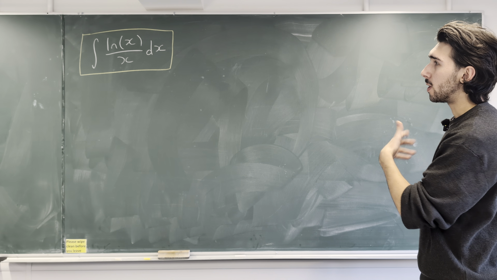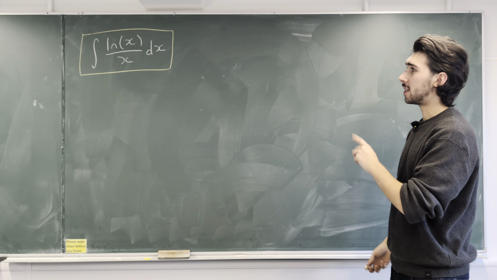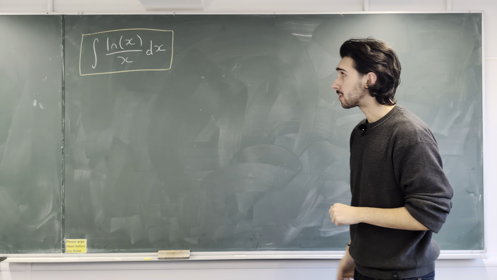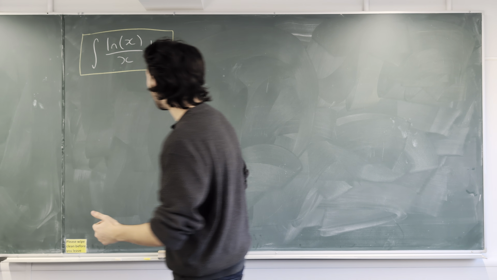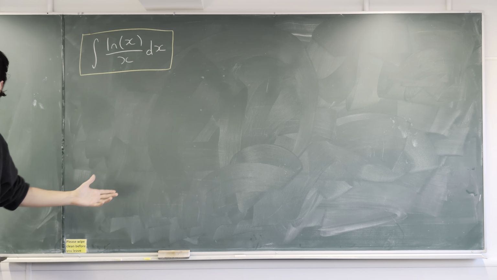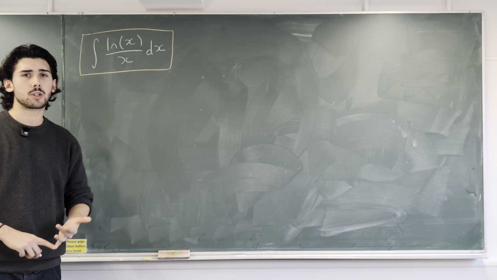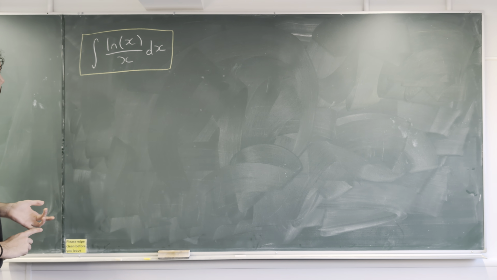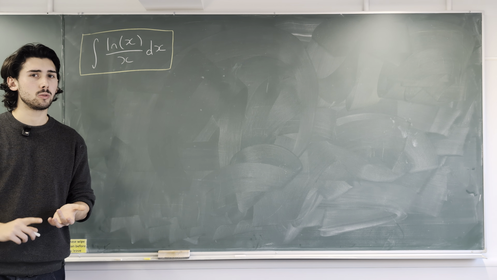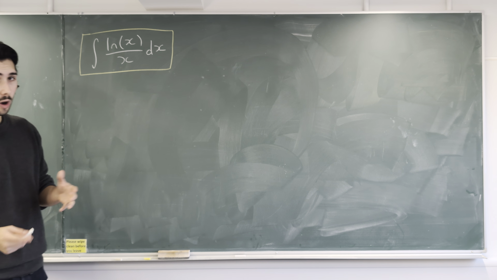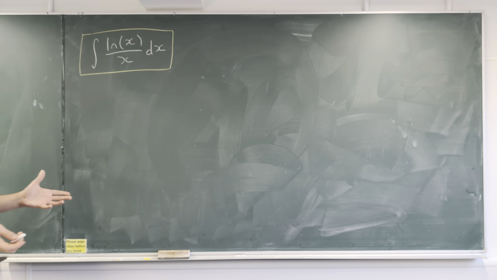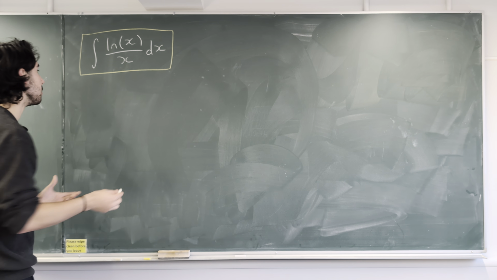In this video we're going to do an integral. In particular, the integral of the natural log of x divided by x with respect to x. So what method of integration should we use? Should we use integration by parts? Maybe. Should we use substitution? Maybe. Well, let's try substitution and see what happens.